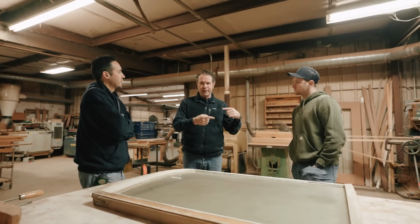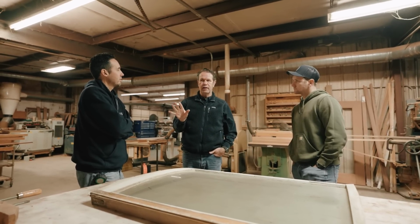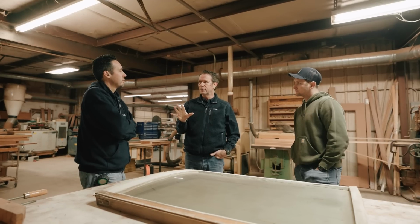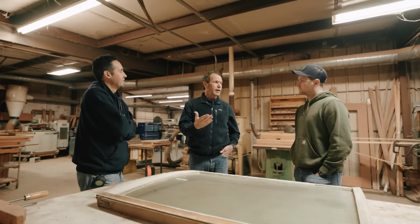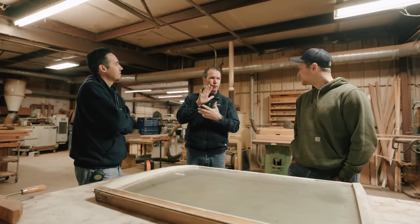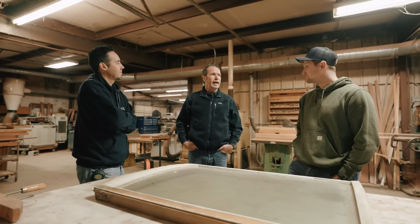Now, which one's better? I don't know. The best wood that I've ever seen on an historic window was a church we did in Dallas that was all redwood. It was old growth redwood, and that wood looked perfect. It stood up against masonry, meaning that it would have sucked the moisture out of the masonry and rotted out really quick, and it didn't. It was the finest I'd ever seen.